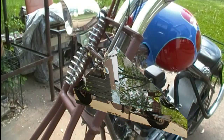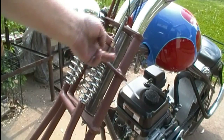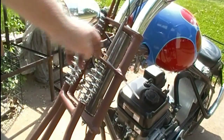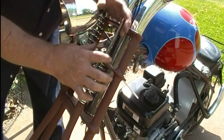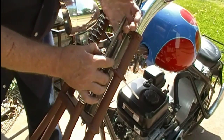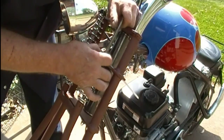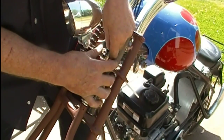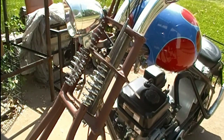Alright, thanks everybody. Okay, here's what we're looking for, for that to be able to move like that. And now I just gotta finesse it down into the hole in the perch, which would probably be easier if I had it up off the ground, so I could maneuver it a little bit easier, because it's just not coming through there perfectly centered. I'll wrestle with that and get it in there, and then do the other one.